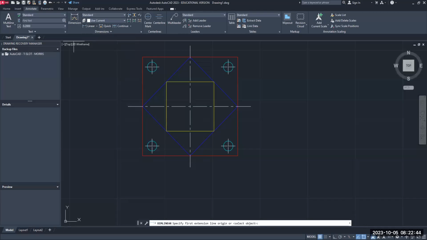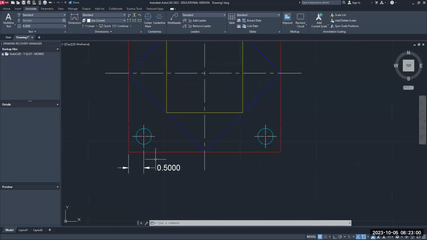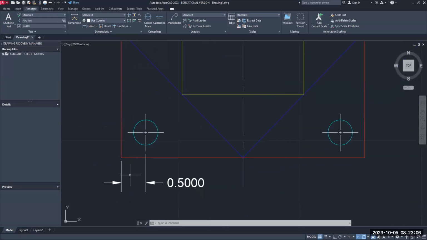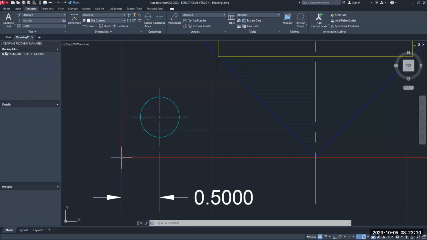Now watch carefully. There are some things I don't like about this. I put my first dimension there and I said, well, I like the arrow size. Maybe I'll change this gap here a little bit. Maybe I'll change this gap here. I'm not quite sure, but I think I'm going to change that gap.